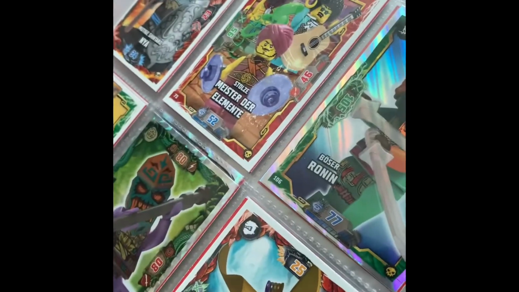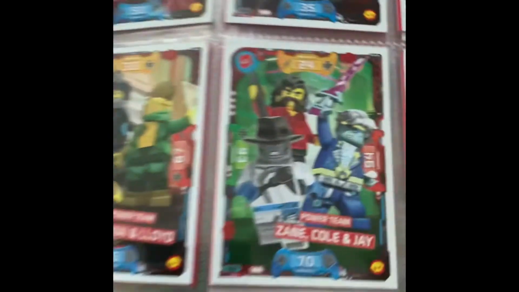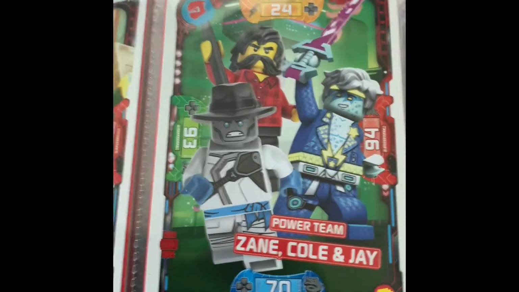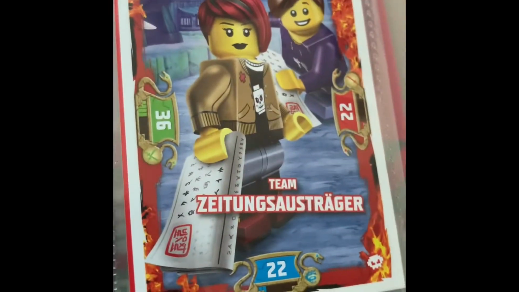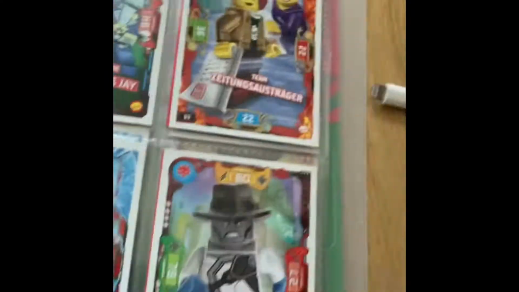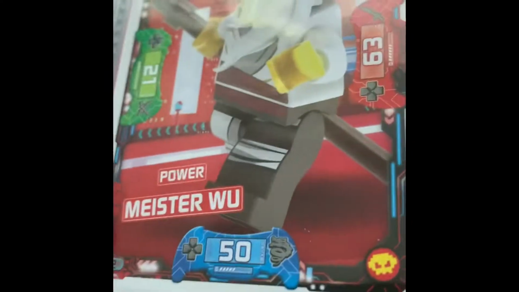Okay. So now next we have this, it's Power Detective Zane. It's also really nice. Here we have Power Team Nia, Kai, and Lloyd. That's also amazing. And next up we have this one, which is Zane, Cole, and Jay. It's a power team. Now here we have Team, I'm not even gonna try to read that. You guys read it. If you can, I challenge you to, really. Next we have Power Master Blue. That's actually really, really nice, but it's a double.